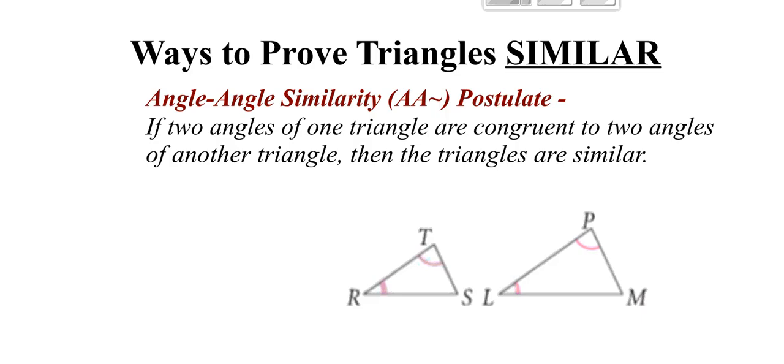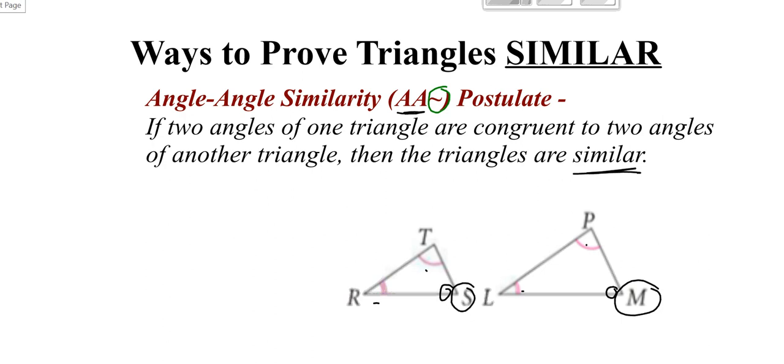Now we're going to be looking at similar. Notice the notation with similarity. It's this squiggly line, a tilde. These are the theorems we need to know for proving triangles similar. First, we have the angle-angle postulate. If two triangles share the same angles, by default we know they share the third angle as well, because three angles add up to 180 degrees. If we know angle 1 and angle 2, then the missing third angle for both of them would have to be the same. So if two angles of a triangle are congruent to two angles of another triangle, then the triangles are similar. As long as we have two angles, we know that triangles are similar.